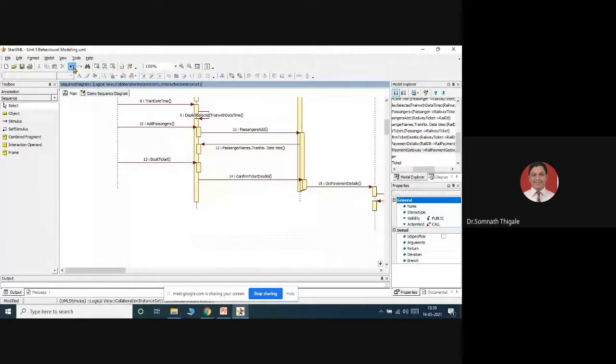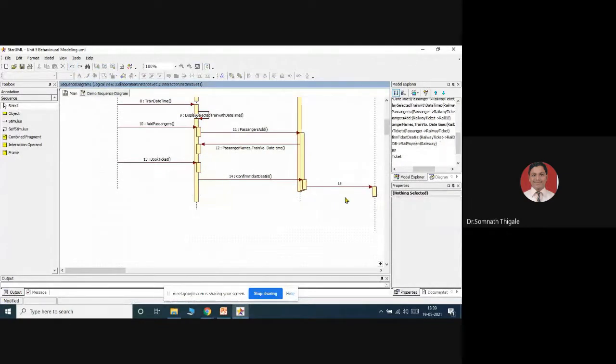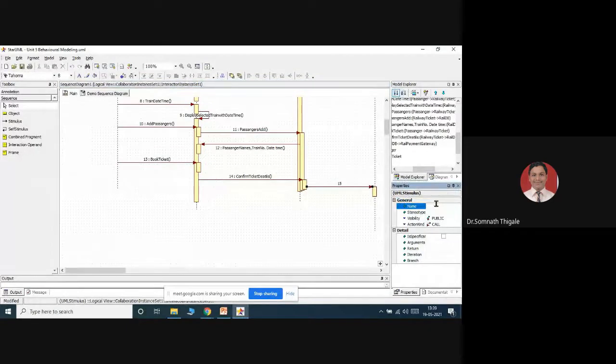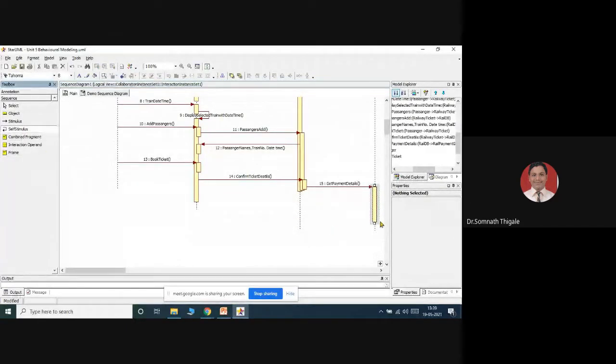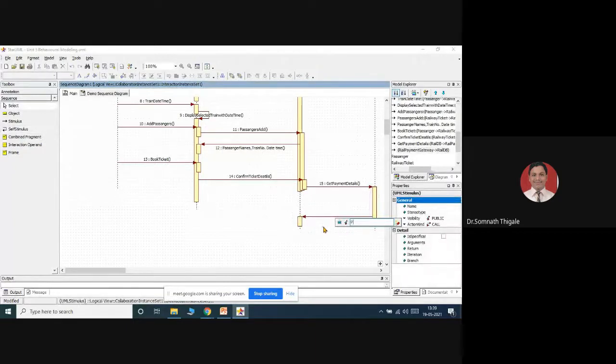I'll remove this. Okay. So I'll call this gate payment details. After the payment details, if it is confirmed, see here, if it is confirmed, so payment confirmed.